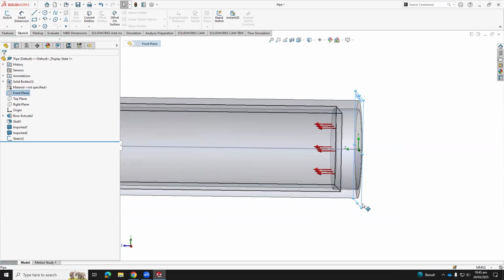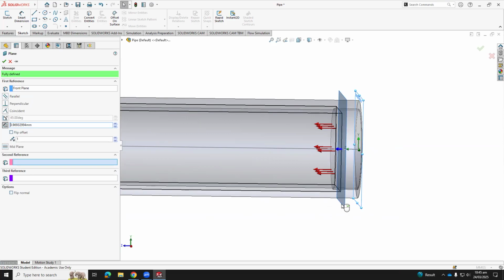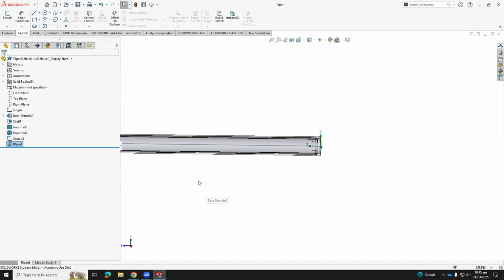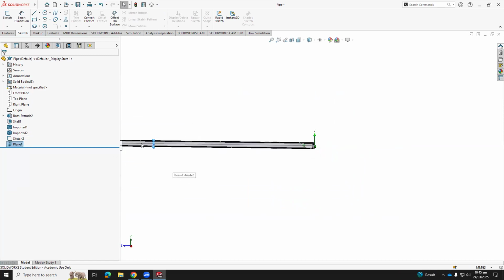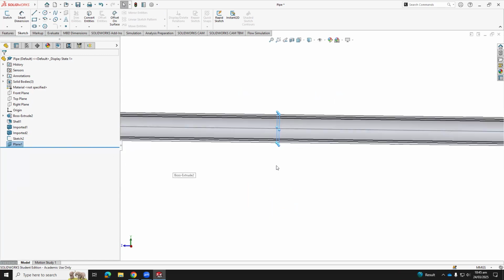So what I do, I click on Control and bring the mouse to the left, and then I start shifting. To create a new plane, I'll give it a distance, let's say 500, in the middle of the tube. So now I created a plane in the middle here. You can see it. Yes, Shivam?